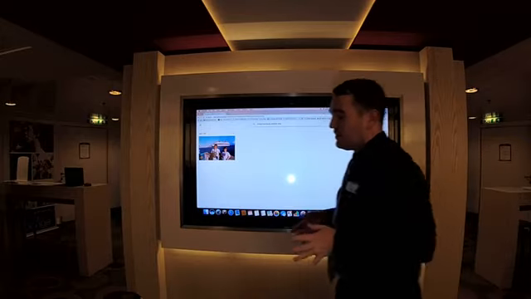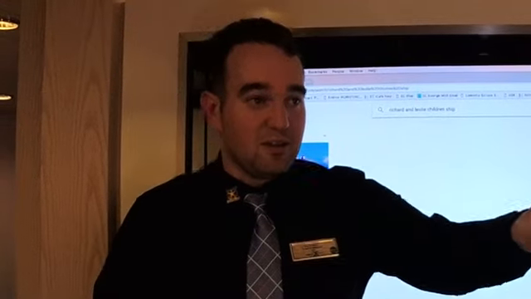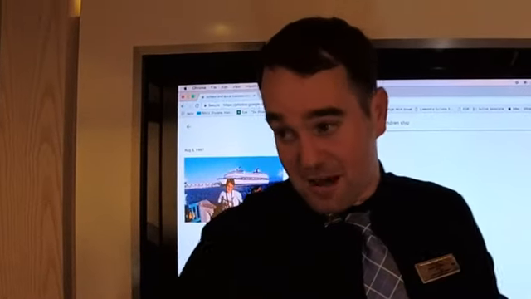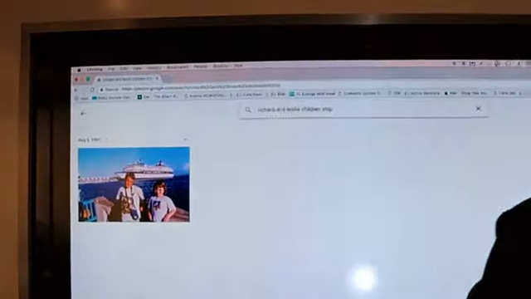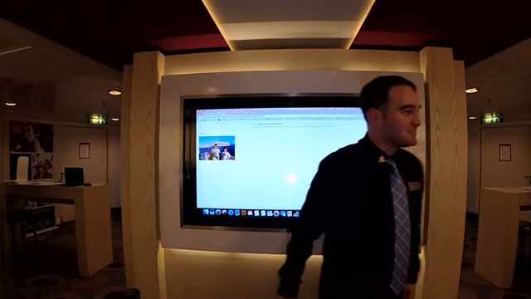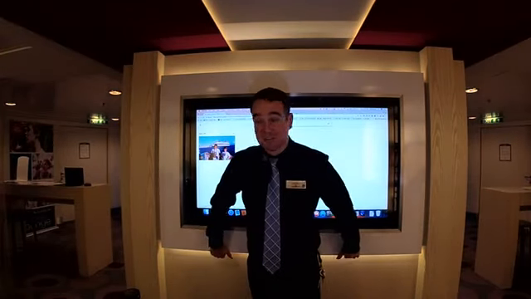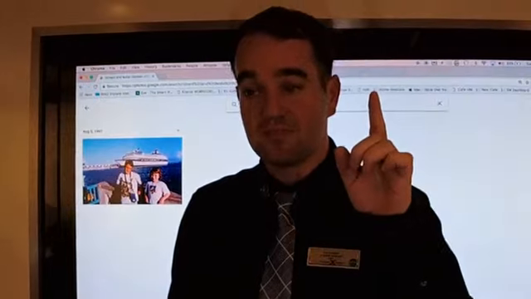Could you reverse the order? Richard and Leslie as children, or Richard and Leslie children? Richard and Leslie children is the way to do it. The less information you give, the better, because you're writing computer programming language. It's taking what you're interpreting and figuring out what you're asking for in computer code. As strange as it sounds, the less words you have, the less chance it'll mess up. So I could just type in Richard and Leslie children ship, and guess what we get? One picture. So we eliminated it down from 500,000 pictures and videos to a single picture.